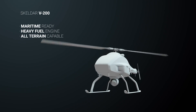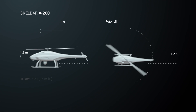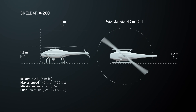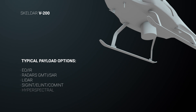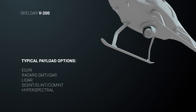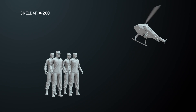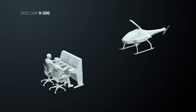The Skelder V200 is a medium-range rotary UAV. Designed from the start as a maritime platform, it provides unmatched features including a heavy fuel engine, a must for any seaborne operation. Extremely versatile, it has a high payload capacity and can be fitted with a variety of sensors depending on mission requirements. With a surprisingly small logistical footprint, the system typically comprises two air vehicles and one ground or seaborne control station.